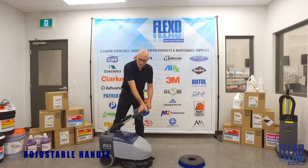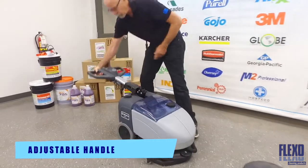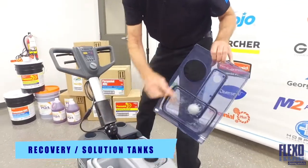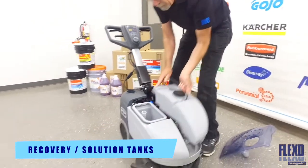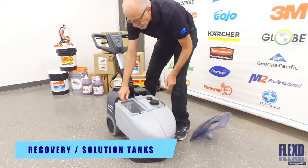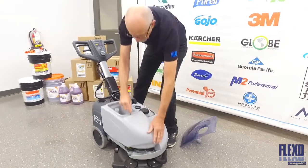So here we have the Advance SC351 Auto Scrubber. You can see how the handle is able to be adjusted up and down to suit your height. We can remove the recovery tank lid and inspect the recovery tank gasket as well as the float ball. Here is a solution tank which can be easily removed and filled from a sink. This is a recovery tank which can be easily removed and emptied into a toilet or slop sink.